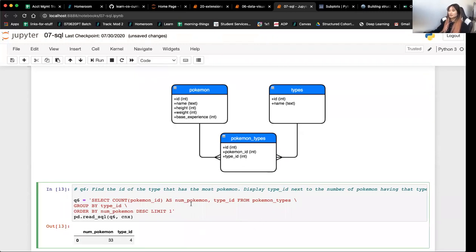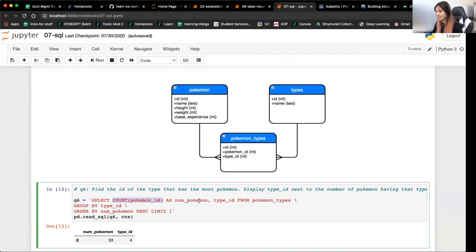All right. So what we're doing is we're again aggregating, this time by the type ID, and we're going to count the Pokemon ID within that. If that makes sense. So we're selecting the count of Pokemon ID, counting how many Pokemon IDs appear in each type.